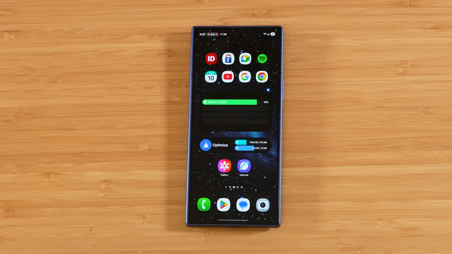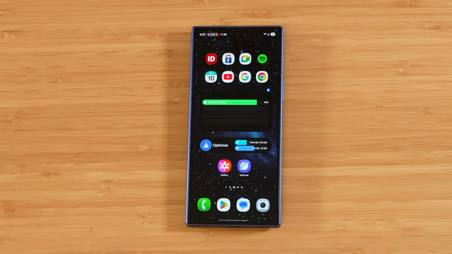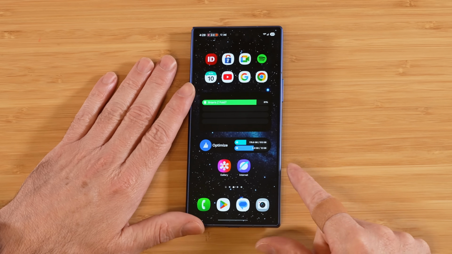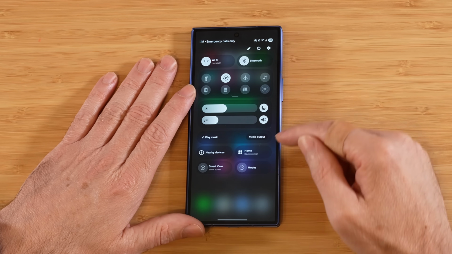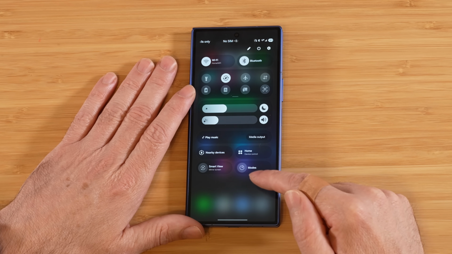One of the cool things about the Z Fold 7 is we have a wider front cover screen, gives us more content, a nicer type and experience. However, you'll notice that on your Z Fold 7 that most of your UI elements and the text, especially the text, is always really small.